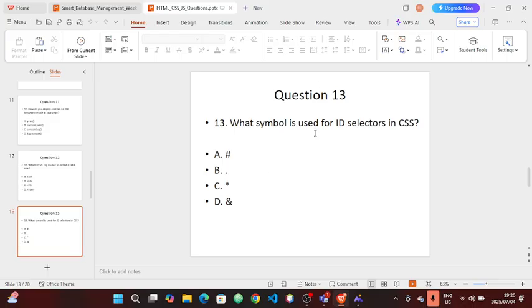So moving on to question 13, what symbol is used for ID selectors in CSS? The correct answer is A. The reason why B is not the correct answer is that it is used for class selectors. And then C, it's a universal selector for all elements. And then D is not used in selectors.